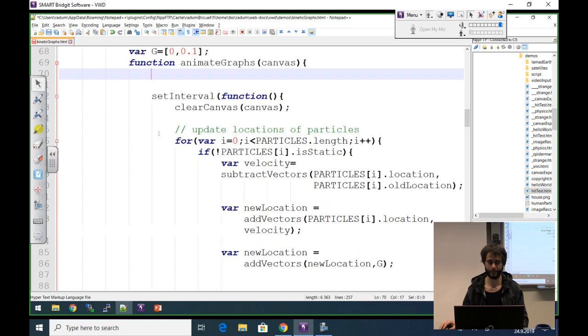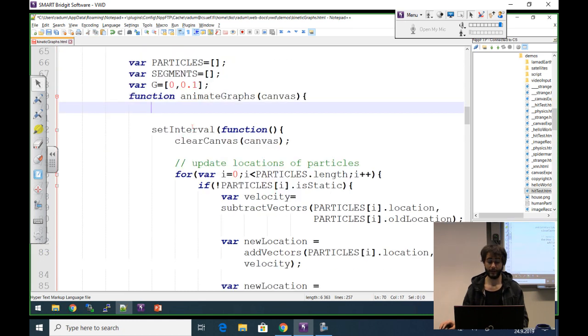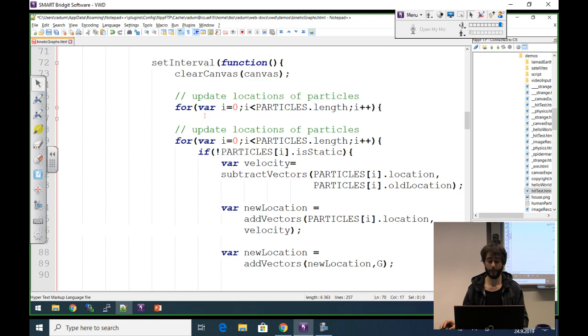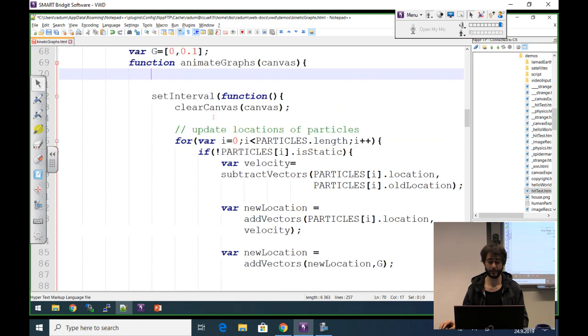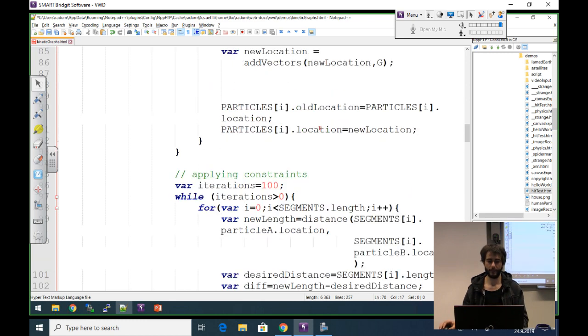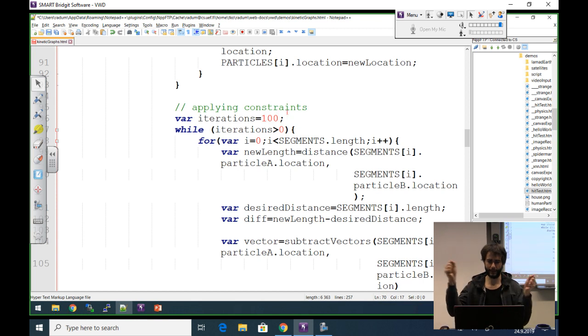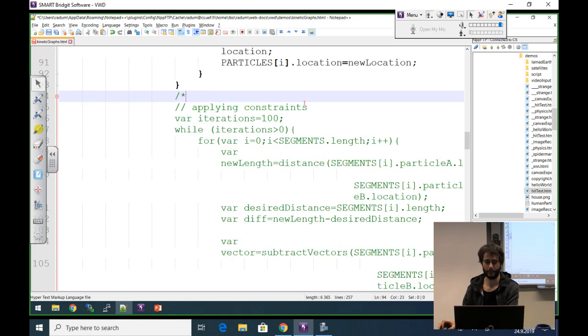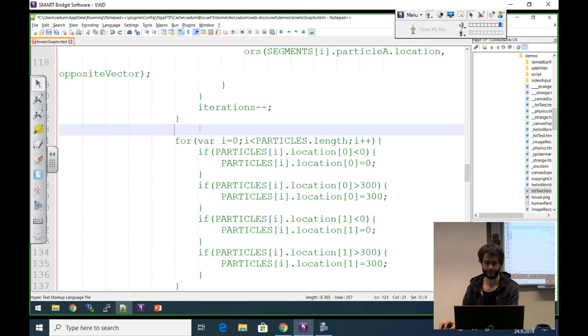So, yeah. And then in the interval, we were doing many complicated physics-related things. First, updating the location of particles according to their velocity. And then we were applying constraints so that they cannot escape whatever segment boundaries were there. I'm going to comment out this applying constraints entirely.